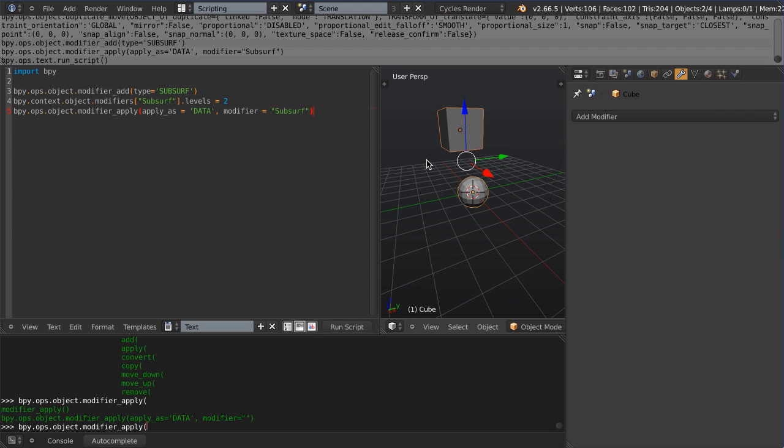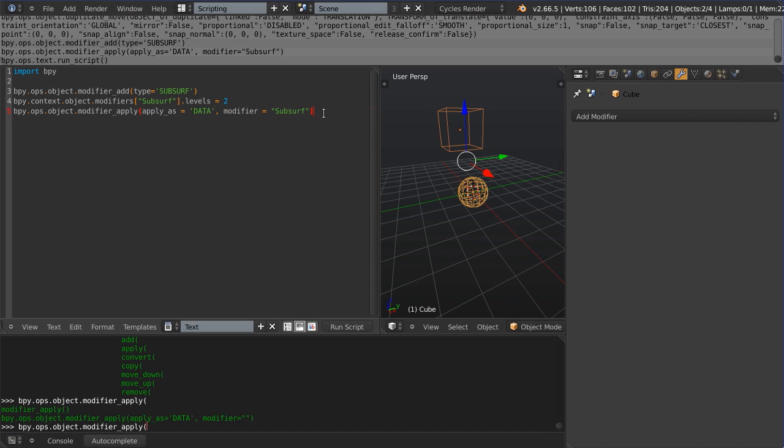And this goes back to what I said in the beginning, where when running operators through Python, it acts on the active object. So even though I have both things selected, it only runs on one of them. And even though it may seem like it'd be nice, you cannot have more than one active object. So what we need to do within our script, because remember that we're writing this script with the assumption that we may be applying this to 100 different objects, is find a way to grab all of our selected objects, take one at a time, make it active, run this section of the script, move to the next object, make it active, run this section of the script again, and do that for every single object that we have selected.